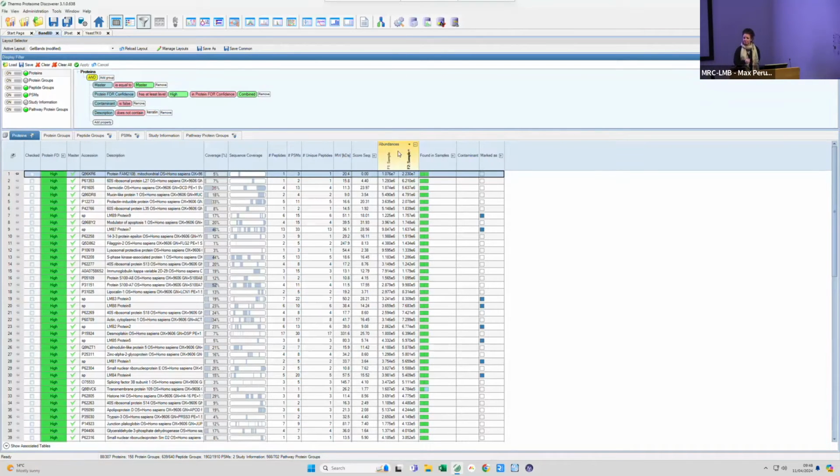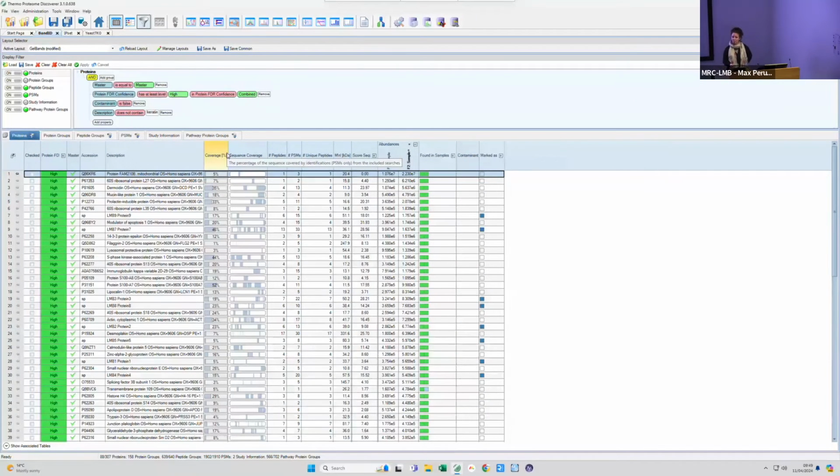Okay, any questions? Have you understood how to apply filters, how to look at your data? It's always here. You can always see what filters you are applying. It's very easy to change them. And basically anything that's in these columns can have a filter applied. So it really depends on the question that you're asking your data.